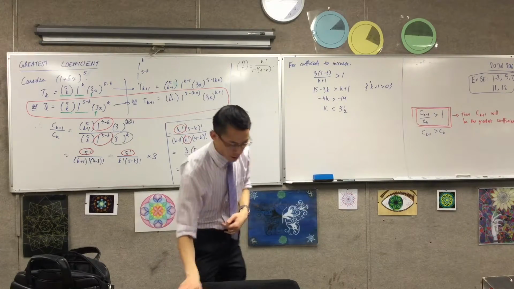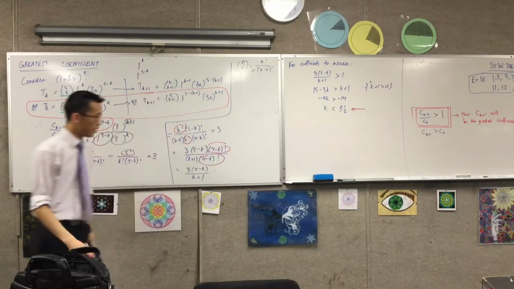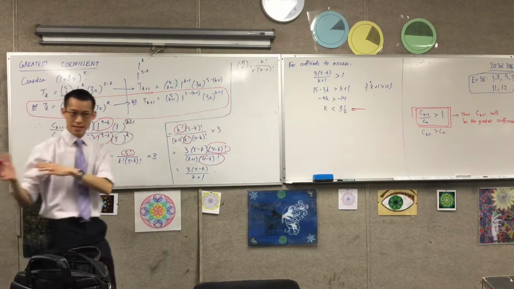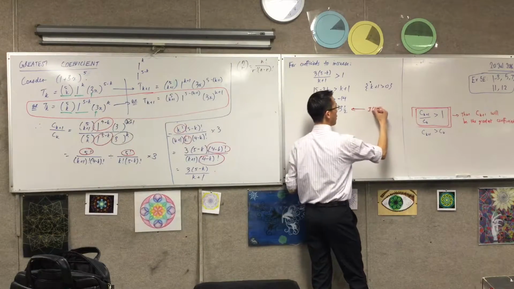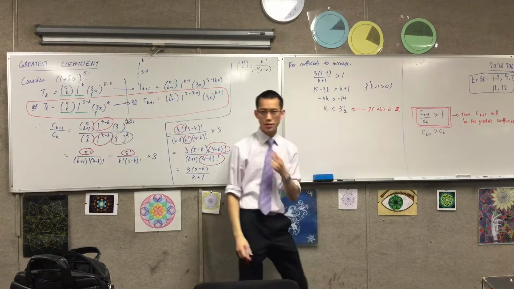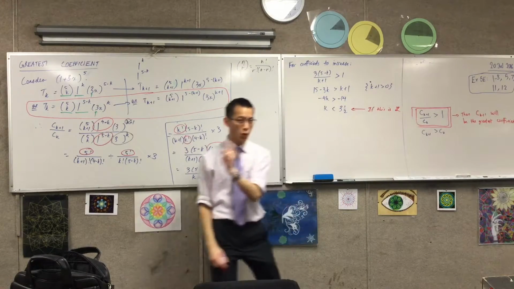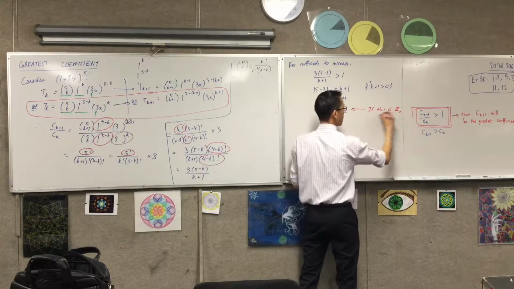Now, minor little point which you should jot down. See this number here? It's 3.5, okay? So that means, for all k that is less than that, the coefficient keeps getting bigger. If this is a whole number, this is an integer of some kind, then you don't get one greatest coefficient. You get two, the two equal ones, right?